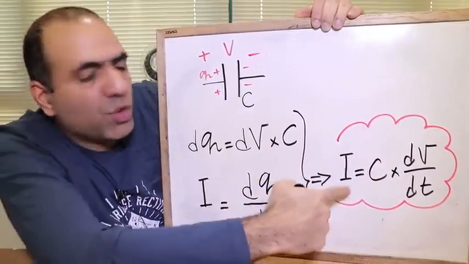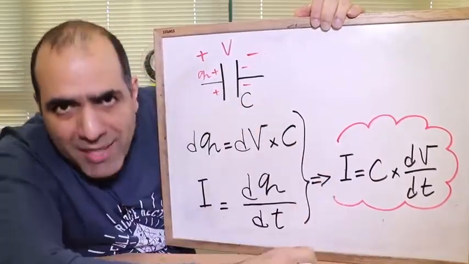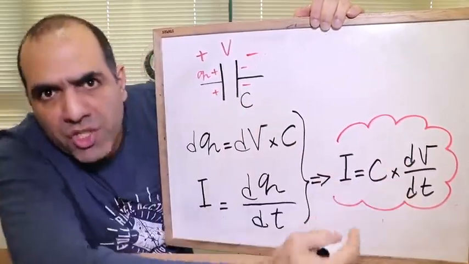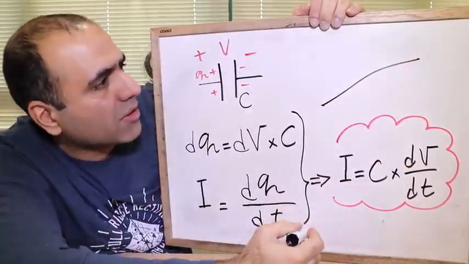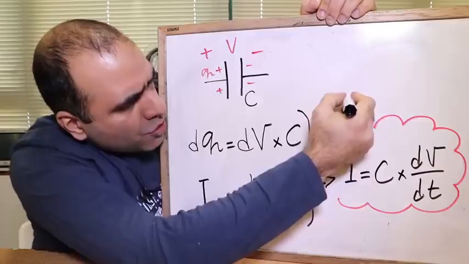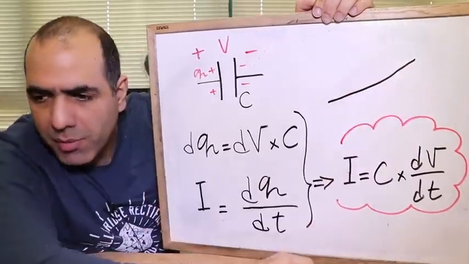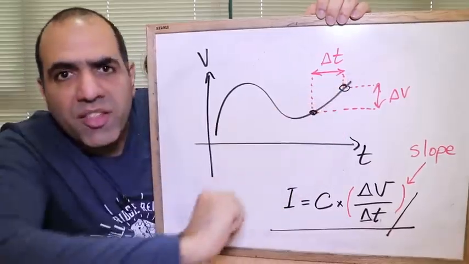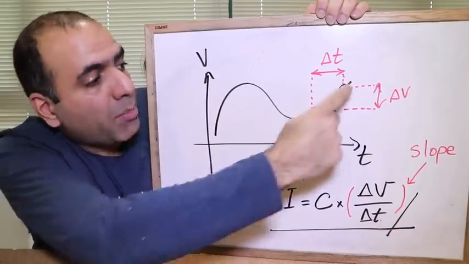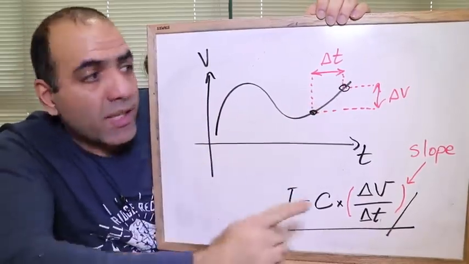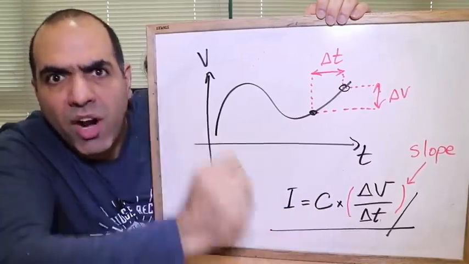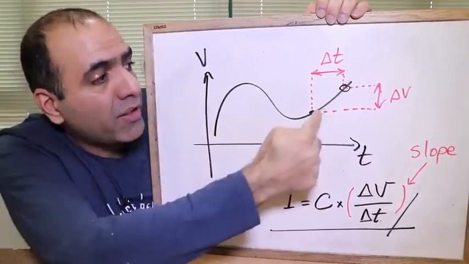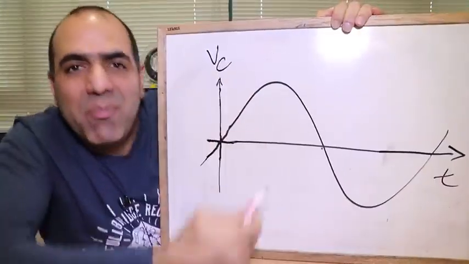So for example, if you shove a constant current into the capacitor, then the rate of voltage change is constant, meaning that the voltage changes in a straight line. That's not straight. Straight line. Never mind. Or if your voltage changes like this in time and you can approximate a piece of it as a straight line, then the slope of that piece times the capacitance gives you the approximate current that runs through the capacitor between these 2 points. It's all so simple, wink.